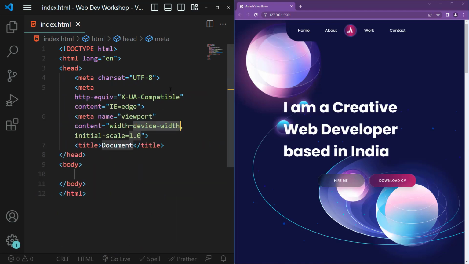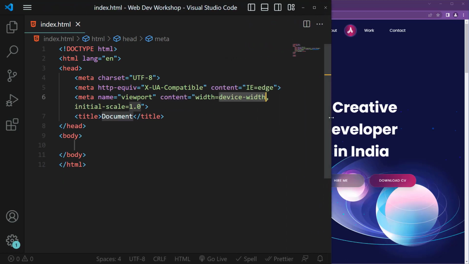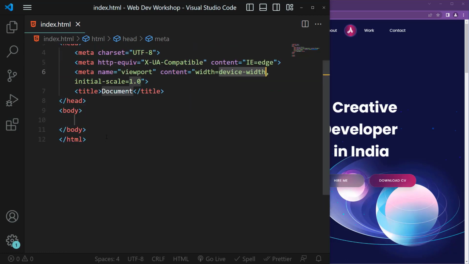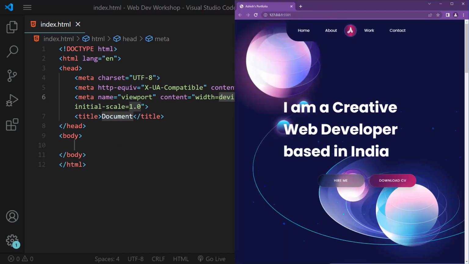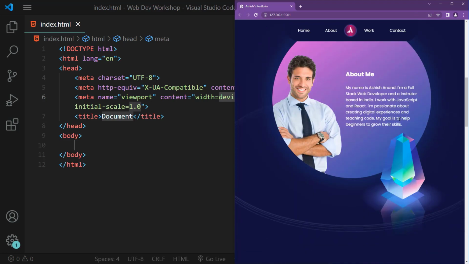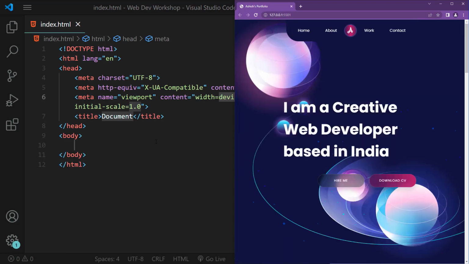I'll press Alt Z so that we can get word wrap and you can see everything on one screen, and we'll also increase its width a little so that you can have a better view. I hope everything is visible now. Now the way we are going to move ahead with this build is that we are going to create block by block. First we'll create this navbar, then we'll create this hero section, after that we'll create this about me, and so on. So let's first start with the navbar.